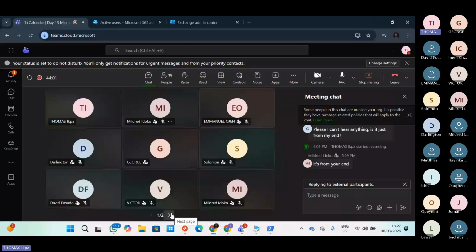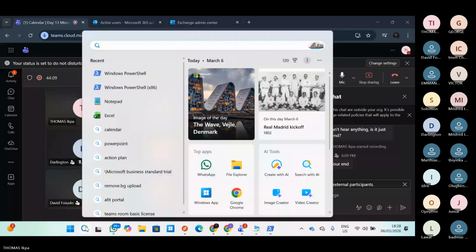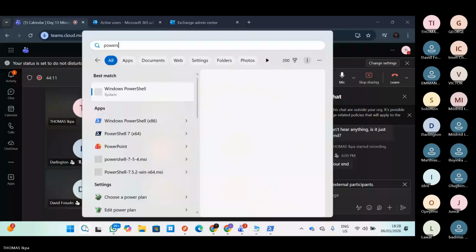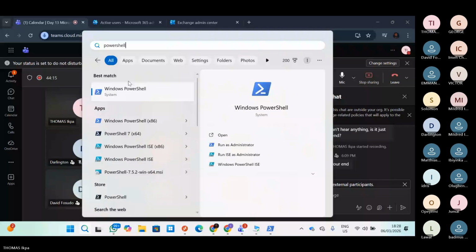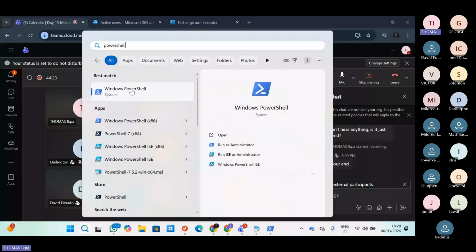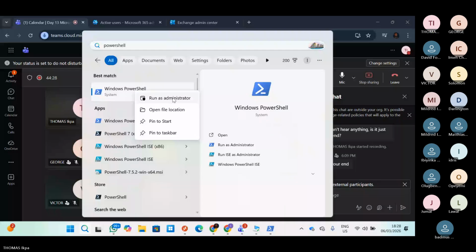Now, go down here. If you see my screen, type PowerShell. So you should see a PowerShell application. Can you see that? If you see that, right click on it and run as administrator.